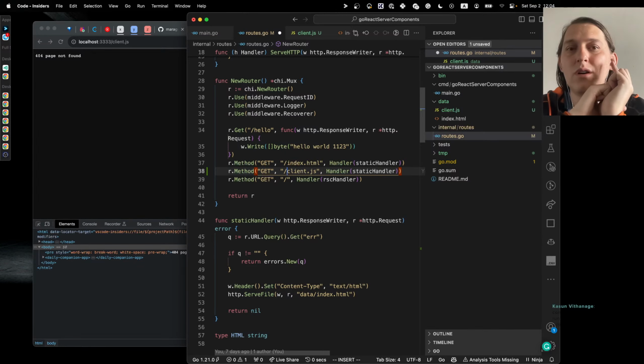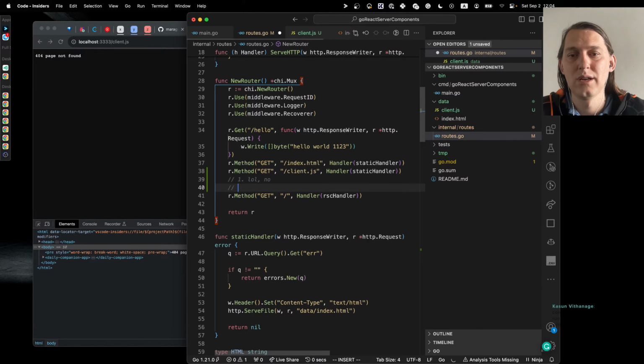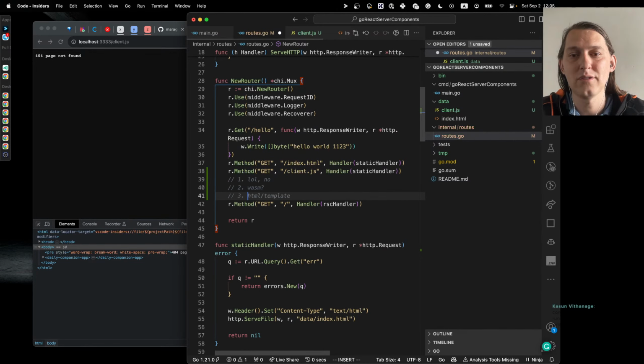Yes, so there are three ways I'm going to think about it. The first option is lol no. The second option is WASM question mark, and the third is Deno, Node, and so on.